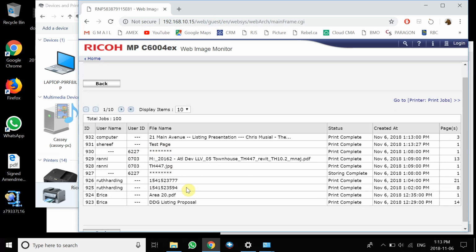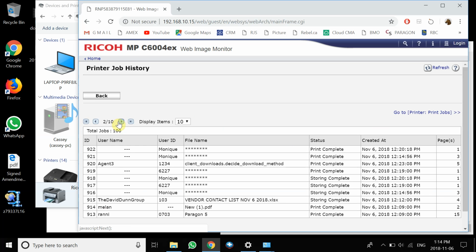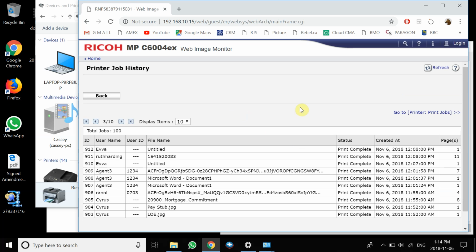Some people send them and store them. If it didn't work, it will say access denied or restricted. I think if I scroll through some of the pages, I'll be able to find some jobs that are restricted, perhaps. Nope, everybody's been having success. Yep, so everybody's been printing fine.